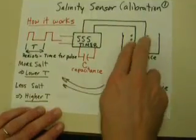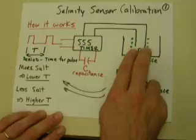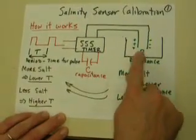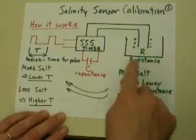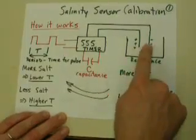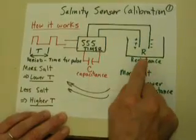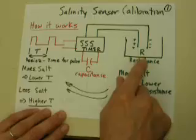Let's do a quick review of how the salinity sensor works. If this represents our tank with our two probes sticking down into the water, it's going to have the ions more readily available due to the salt. And so the resistance between these two probes is going to change, and we're going to take advantage of that change to be able to measure the change in salinity in the water.